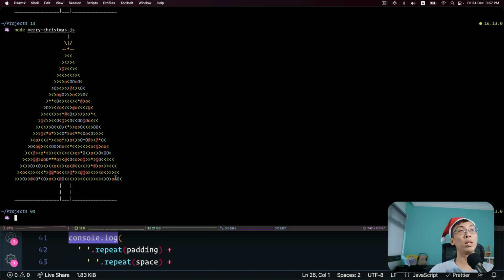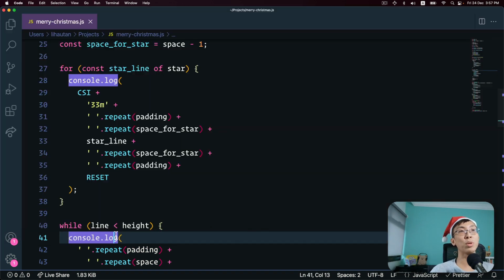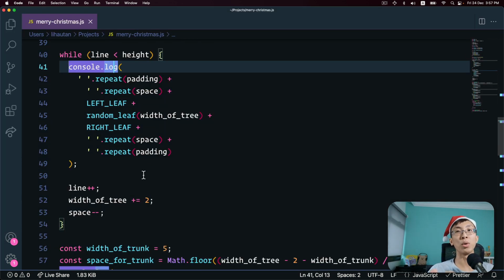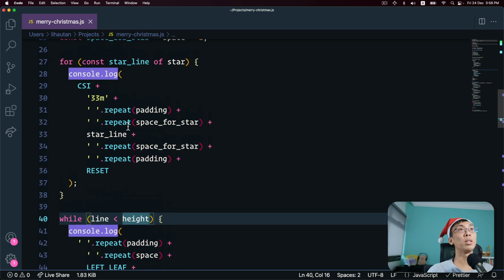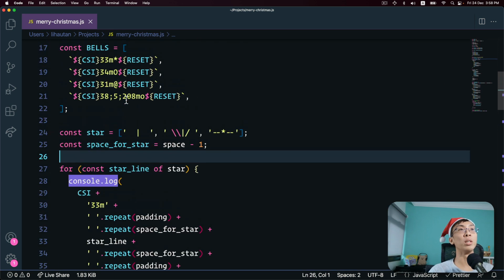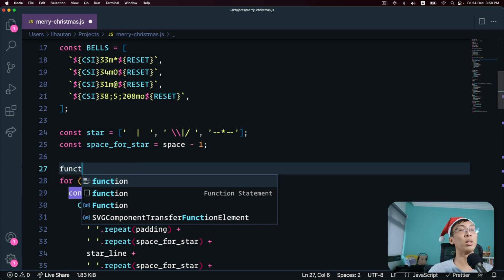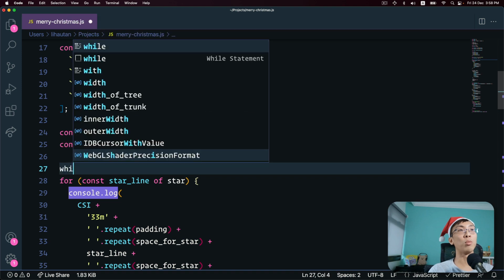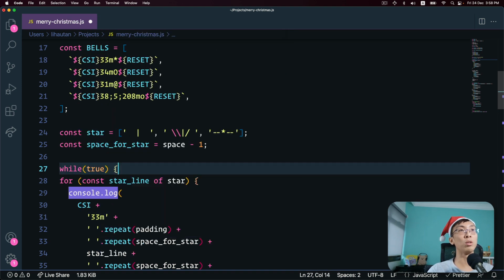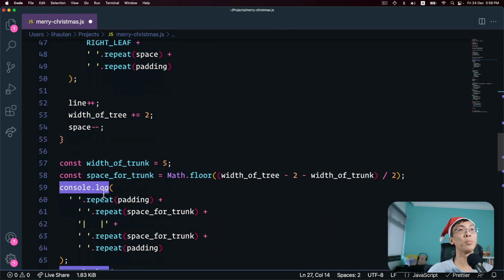While doing that, when we print a new tree, because we do a random of the bells, every time the tree will look slightly different. So we have an animation like that. To do that, this whole thing is the printing of the tree, so we're going to add a big while loop here to wrap the whole printing of the tree.